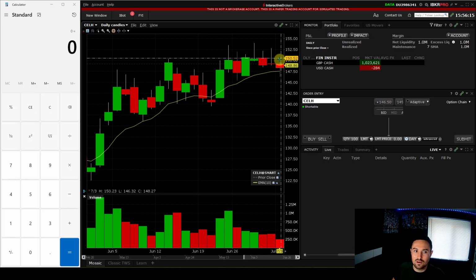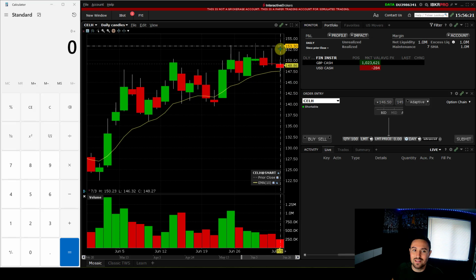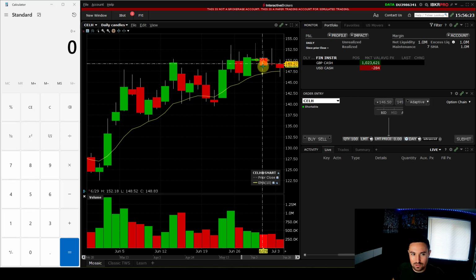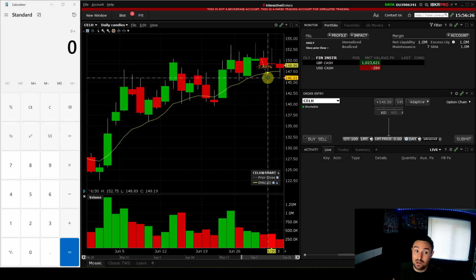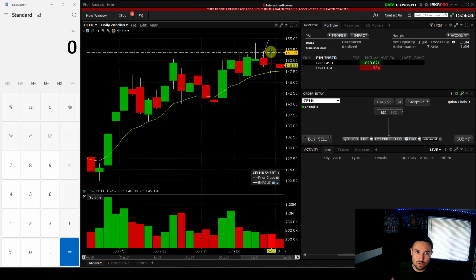So let's say I wanted to target it through the high, stop loss underneath the low of this bar here, and then I was looking to free roll it. So okay, I need to work out what is the high of the bar, work out the risk as well. So the risk on the trade, if I just take a percentage, is going to be around about 2.93%, probably when we factor in a little bit of slippage using a sell limit order as well. So we're going to be looking to free roll just off of this chart here. But let me take you through it. Let's just delete that trend line. So we've got Celsius.